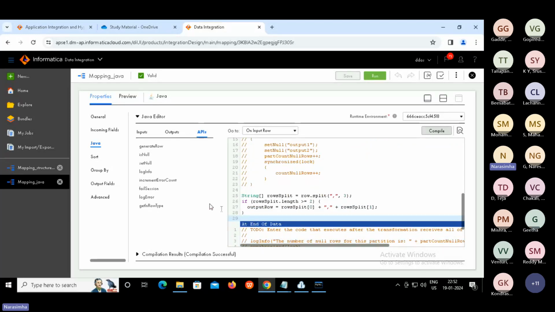Now let us try to use this, generate row. Try copy and pasting it here. Can you see, guys? We need to use generate row in order to process this data. Please apply this.